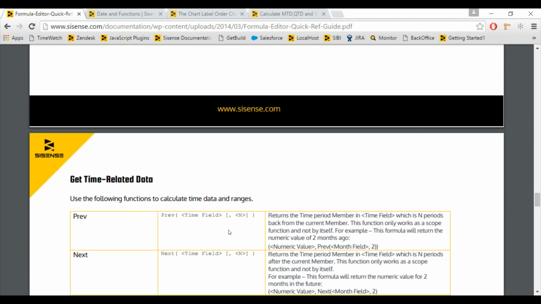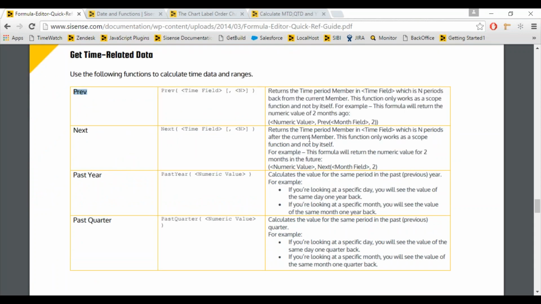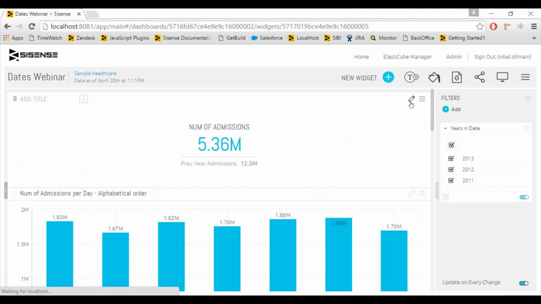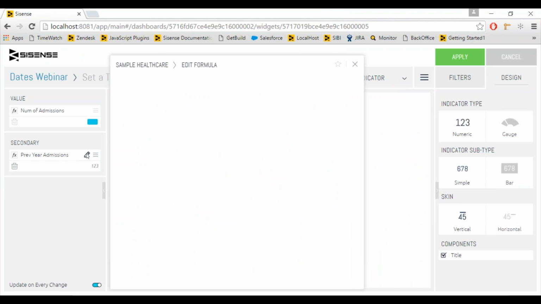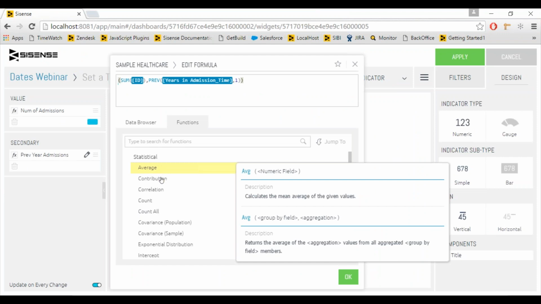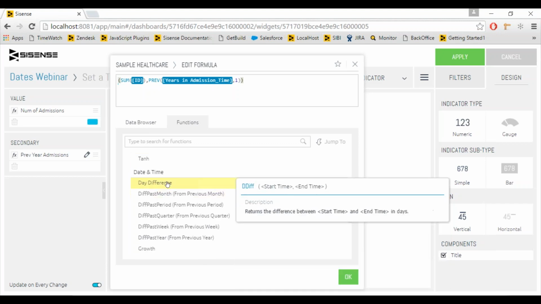And you have them listed here. So you remember we talked about the prev function. That's the one I've demonstrated. You have a lot of other functions here and their explanation. Now these explanations are available on the dashboard itself. If we go, for example, to the value function, by hovering on each function, I have the explanation. So if we'll go to the date dimension, the date and time functions, we will see the date differences.